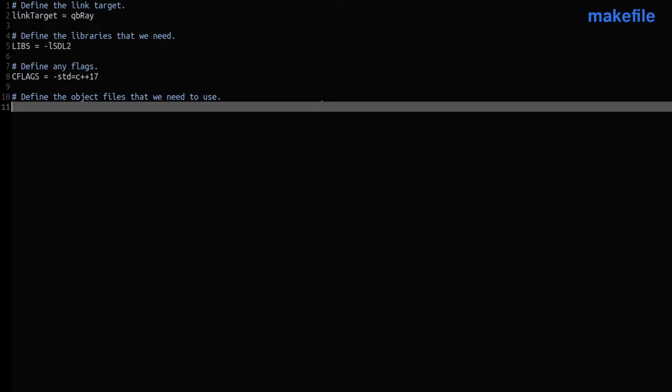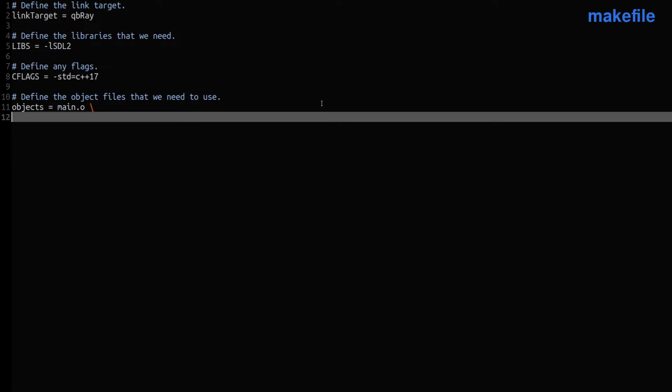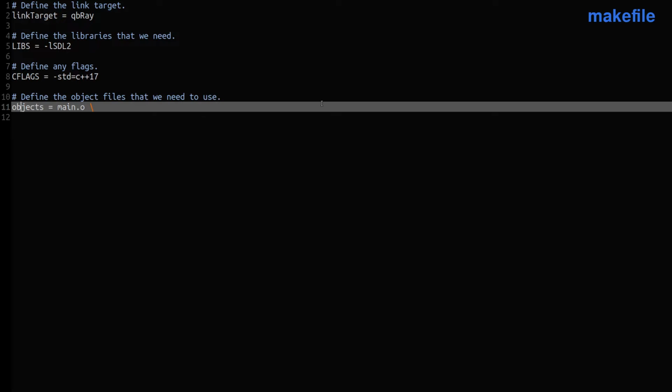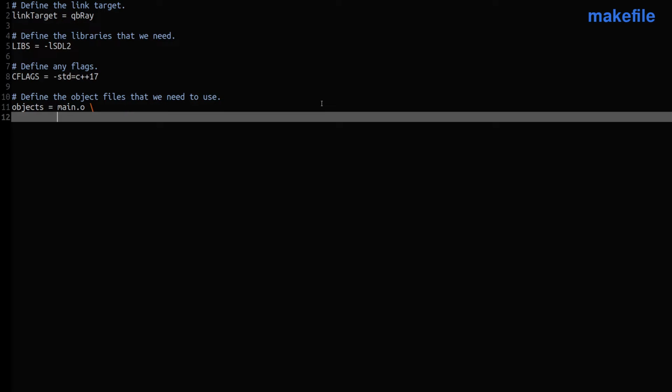So in order to manage our build, we need to first define exactly which object files we're going to be using. So we simply create a variable called objects, and we need main.o for main.cpp, and the slash there is just for a new line. I just want to tab that out so I can put these neatly. There we go. And we have obviously capp.o because we have capp.cpp.